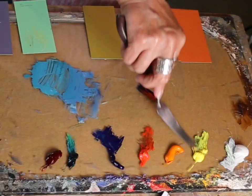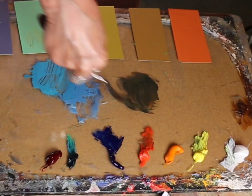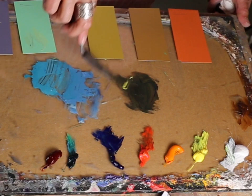All right, so let's go into this mustardy looking thing. So again, it's kind of a brown. How do we get to the browns? We mix our three primaries together, and that gives us brown. So this one here definitely has more yellow in it.